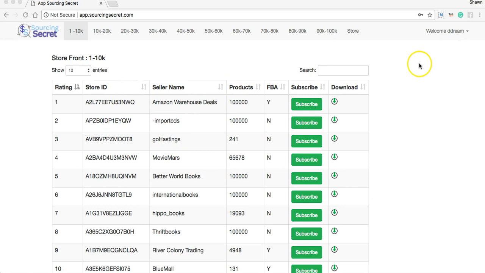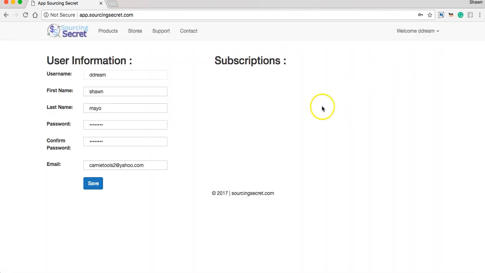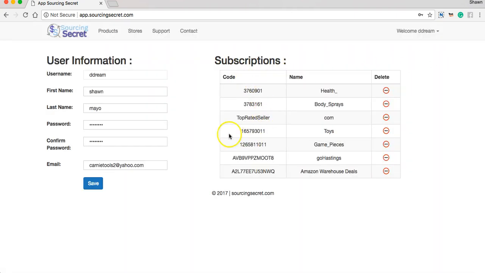Now when you want to look at your subscriptions, you just go up here where it says welcome and whatever your user ID is. We're just going to click on the drop down and click on my account, and it will populate with all of your subscriptions, including all the ones that we just subscribed to. If you want to get rid of one of these, once you notice you're getting way too many in your email, you can just hit the minus next to it.